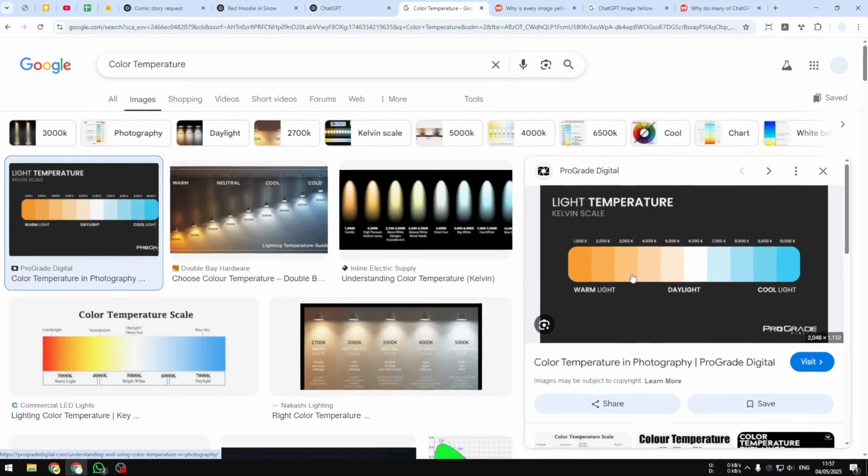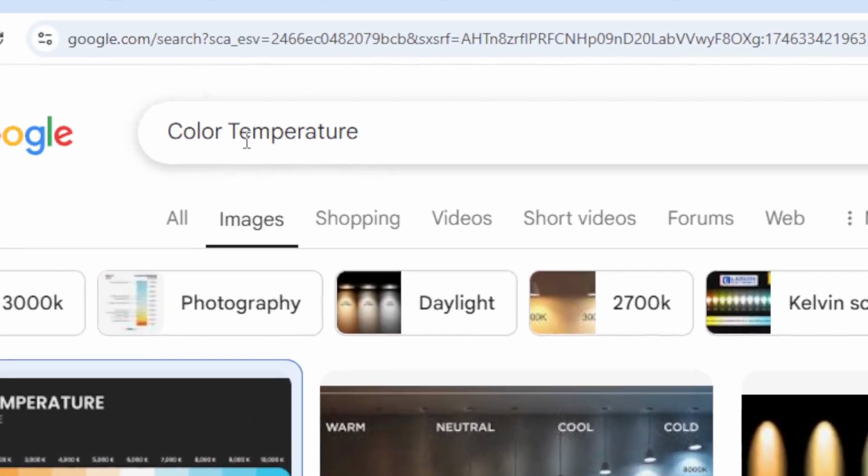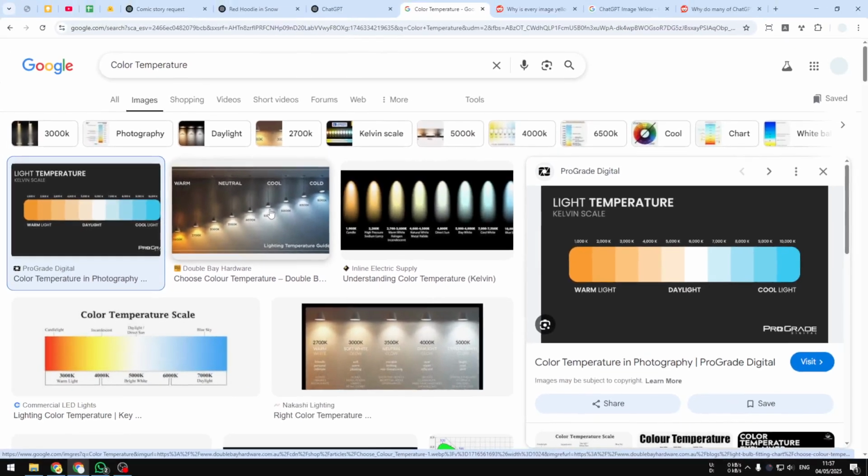For example, if you want to get something that is cold, then you might want to set the number to be close to 10,000K. And then if you want to get something that is warm, then you want to make it close to 1000K, or Kelvin. Now it's up to you which one you want to use depending on your style. The natural color would be 6000, but if you want to make it a bit colder, then you want to get it close to the other end of the spectrum. So just go to Google, search for color temperature, and then you can use the chart to guide you on the best color temperature for any given picture.